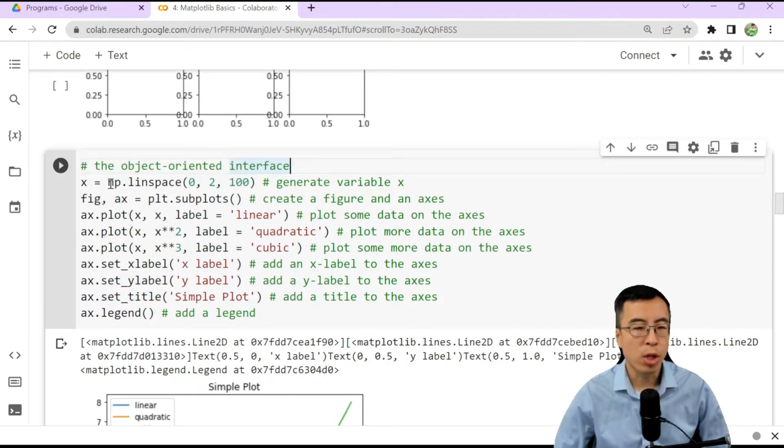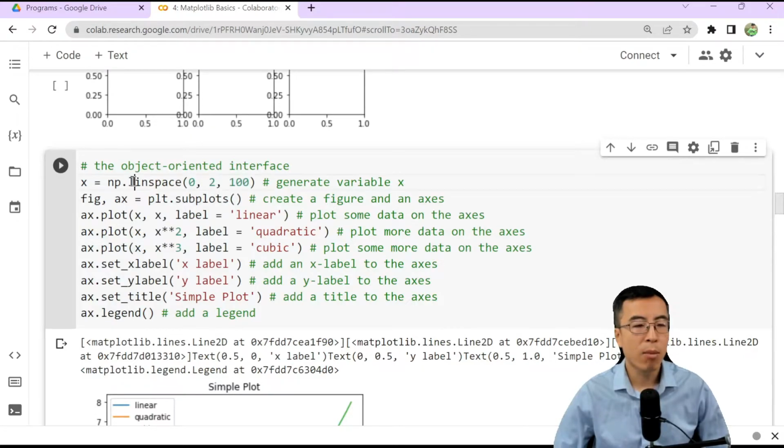First, I'm going to generate some data for the x-axis using the NumPy linspace function. In the function, I specify the beginning and stop values, and also the total number of observations I want to create.